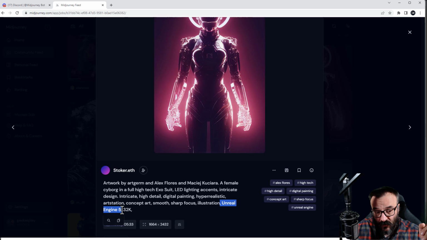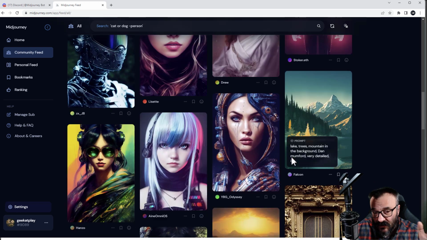You have it right here, Unreal Engine 5, you even specify 32K. And 32K, you know, if you want high resolution, you need to put it, because many times I did not find it working when you put 32K, because the engine needs to understand what the reference is. People need to tag this word. It means it works by the reference. Somebody creates an image in 3D or whatever, and in the meta tags they put 32K, then it will find it and try to reference the look. But if it doesn't, the engine is not that smart to understand, oh, 32K, they speak about texture. No, it does not understand that.